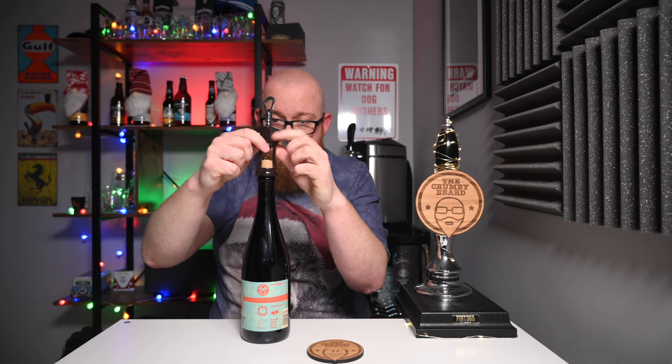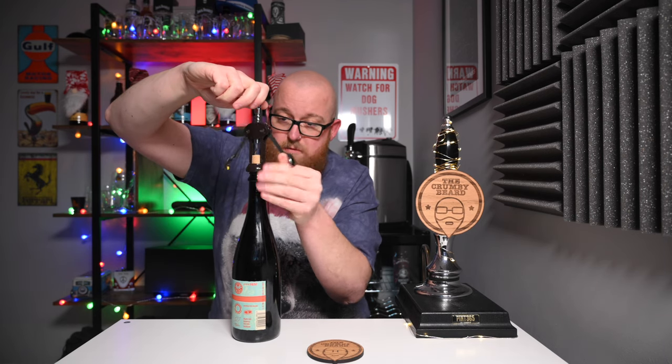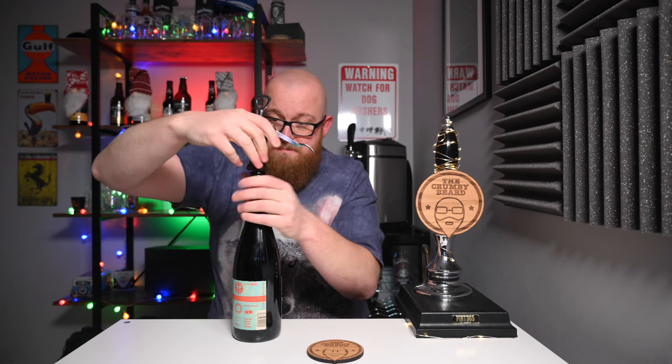I'm really worried about this ruining the beer, but I guess there's no point in having fancy beer without a bit of pomp and ceremony. Right, corkscrew required — not used to this with beer, but let's see what happens. That is always a satisfying sound. Today going with the Black Isle Brewery glass — the tulip style I think for this one. It's not going to fit in one glass, so let's enjoy a wee nifter to start.